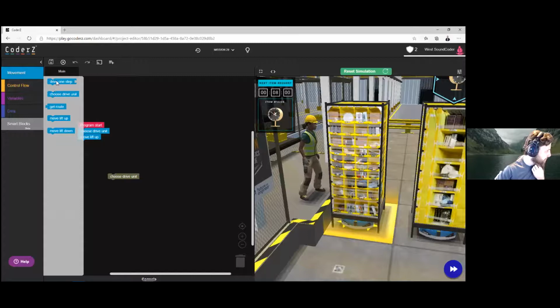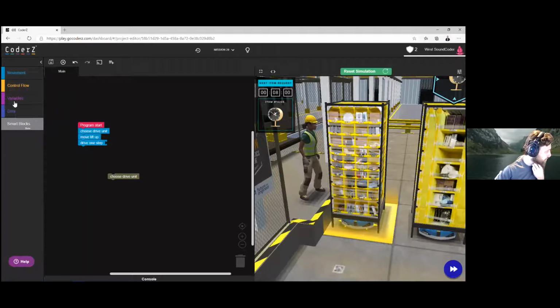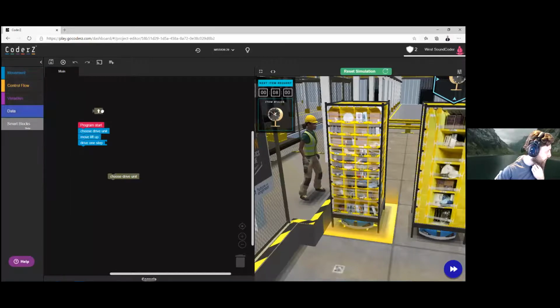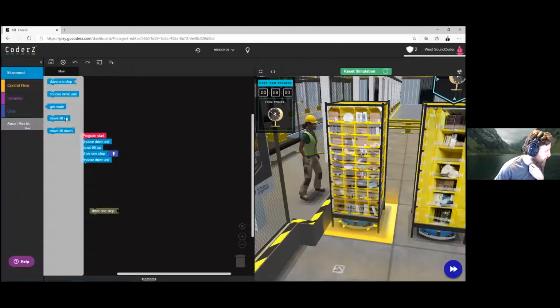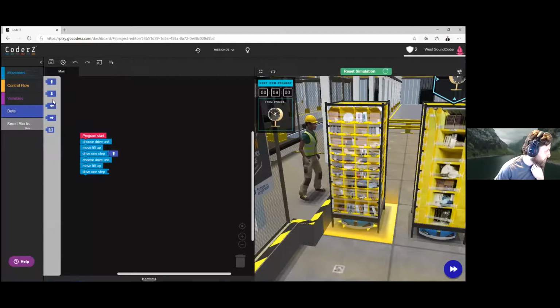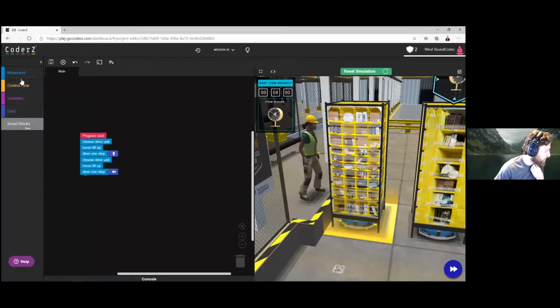But I think we can just do this without that. Move that guy. Let's move him up. And then we're going to choose the next drive unit and simply move once. Oops, before we do that, we need to make sure that we move the lift up. So we're talking about this guy now. And we're going to drive that one step over right into the station for the associate and drop it down.